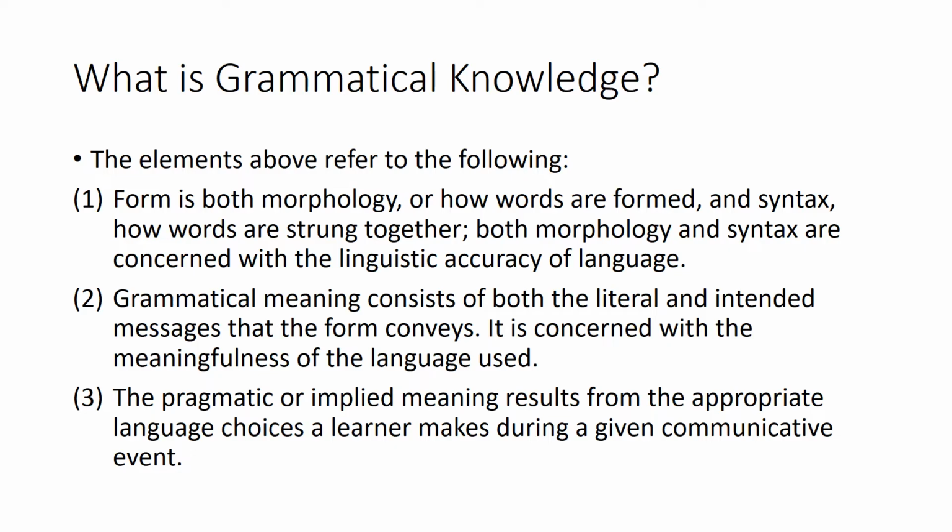Okay. Number three, the pragmatic or implied meaning that results from both the form and meaning of this grammatical structure. Is it suitable to be produced in this context or not? So you see, here we are going to talk about what? When we talk about the pragmatic meaning or the implied meaning, we are talking about the use of the grammatical structure in a certain context and whether it is suitable or not. So these three elements are what makes for us the grammatical knowledge of a language.